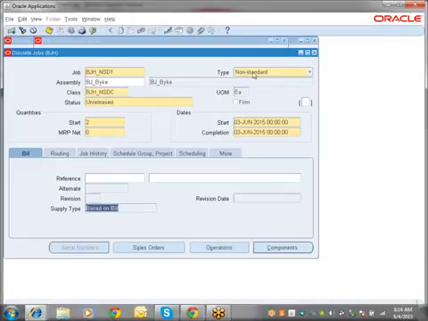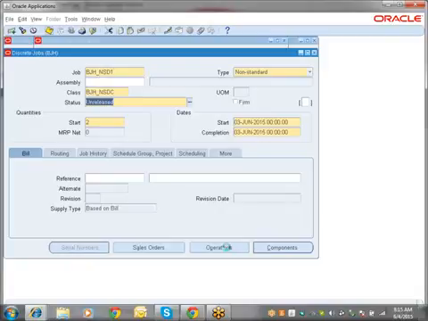If the type is standard, this is enabled and you can find the operations as well as components. Even if you select it, you will not find defaulted components and operations. So let me remove this. What I am trying to tell you is that against one non-standard job, you can perform the rework on multiple finished assemblies at a time. That is the reason I am not selecting it.